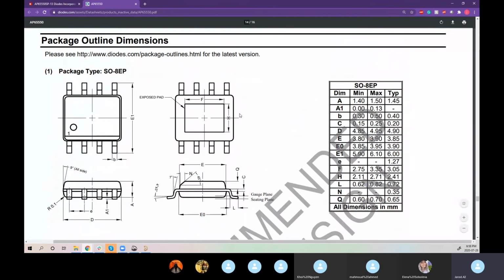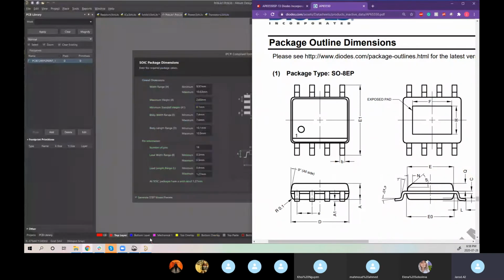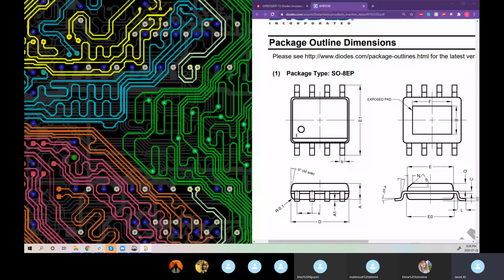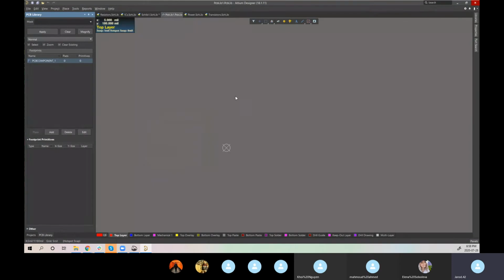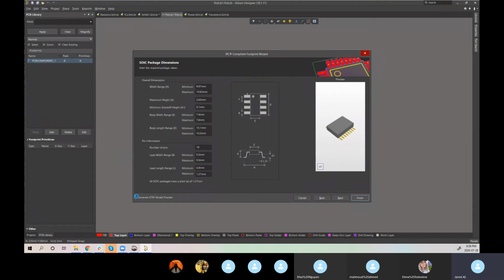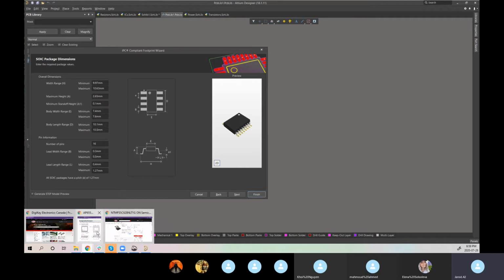So everything we need to know is here. Let's cancel this so I can pull it up again. Tools, Wizard, SOIC, generate the step. I bring up this.